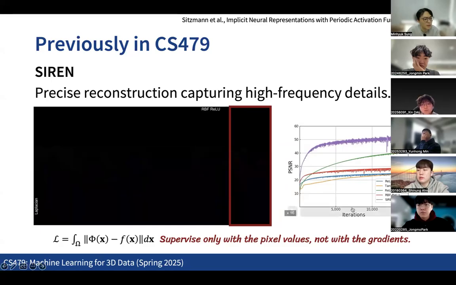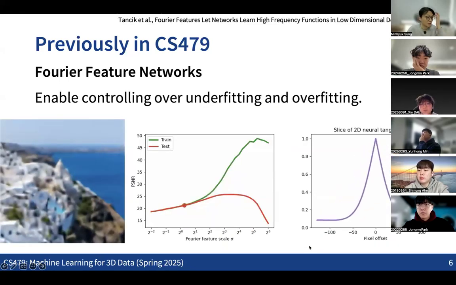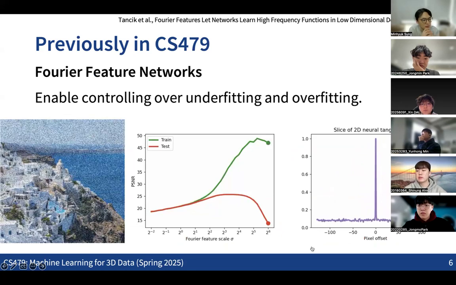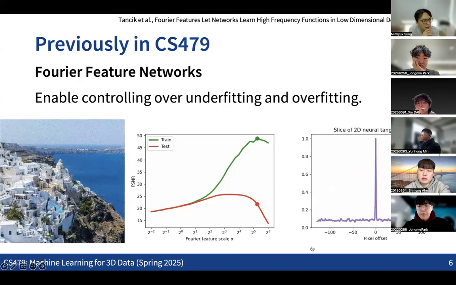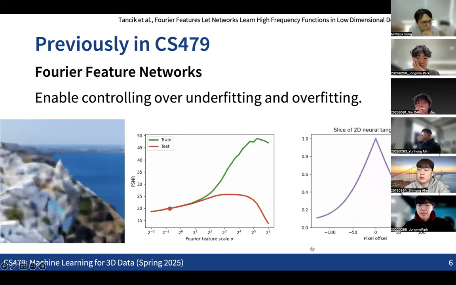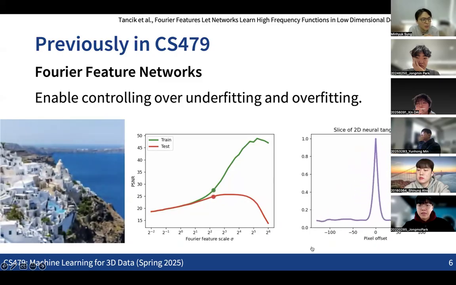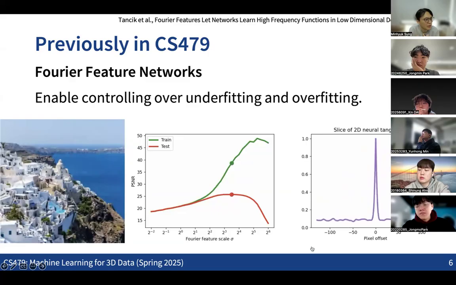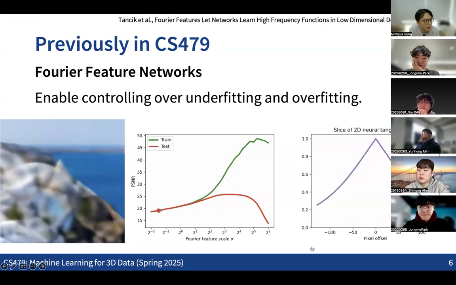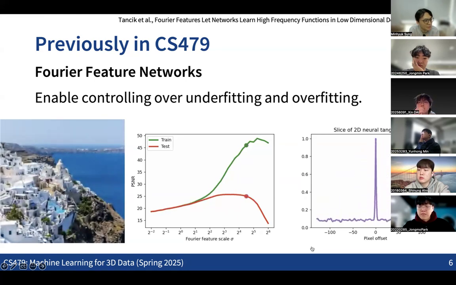We could also do the same thing by just mapping the input into sinusoid functions. By controlling the frequency of the sine and cosine functions, we could control the underfitting or overfitting of the outputs, as we can see in this example. As we increase the frequency, we can better capture the fine details, though there is a risk of overfitting results like this. If we decrease the frequency, we get smoother outputs, which might lose some of the details in the given functions.